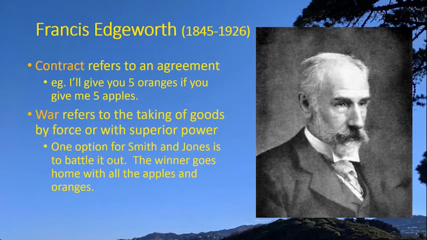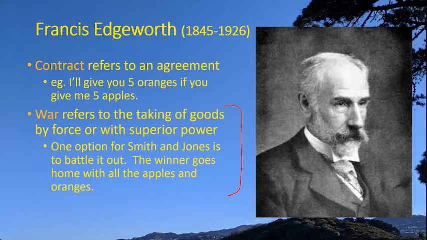By contract, he means an agreement. Smith and Jones can come to the market and agree to make an exchange with each other, to say, I'll give you 5 oranges if and only if you give me 5 apples, or some other arrangement that's mutually satisfying. That's what he's referring to, contract, entering into a trade with each other. It's a collaborative or cooperative arrangement that requires some underlying assumptions that we're going to focus on in just a minute. War, however, is referring to the taking of goods by force or with superior power.